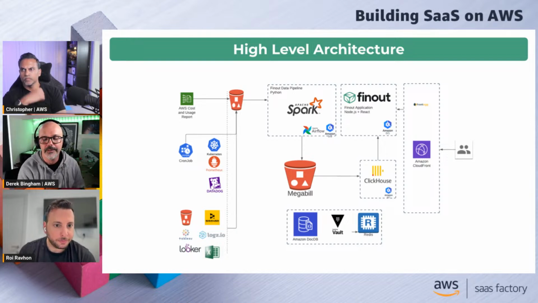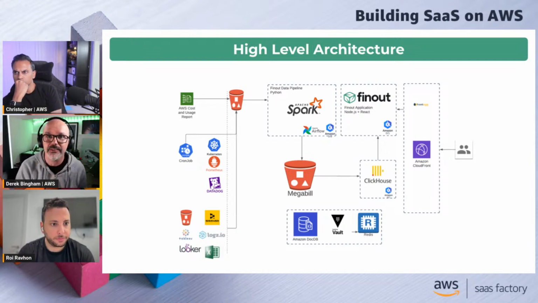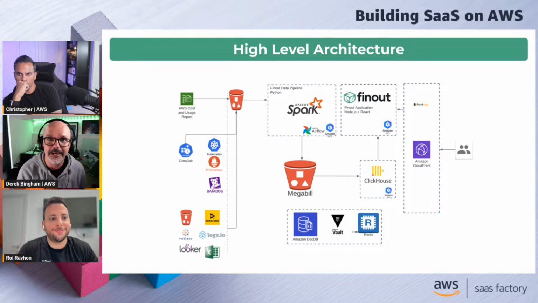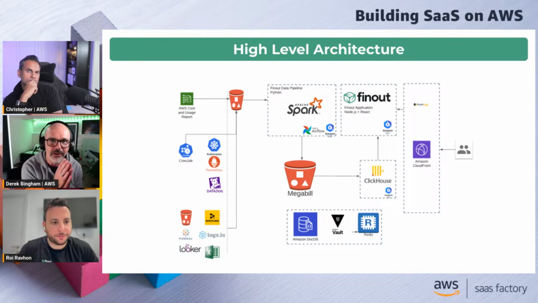Excellent. I must say, ClickHouse, having not come across it since the start of this year, I've come across it a lot recently. It seems to be really hitting the adoption curve at the minute. How did you find it? Because anybody using ClickHouse will know that it stores in columns, and so it requires a bit of different thought when you're using it. How did you find that?